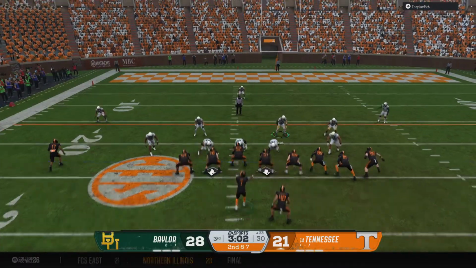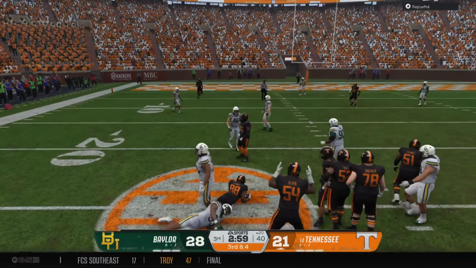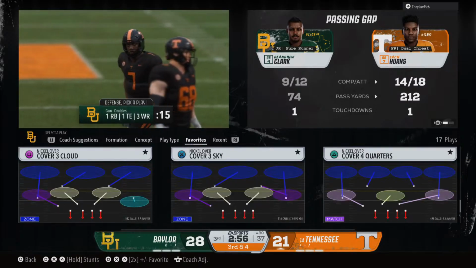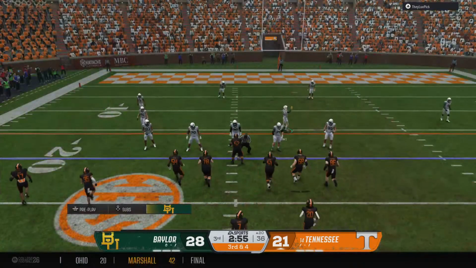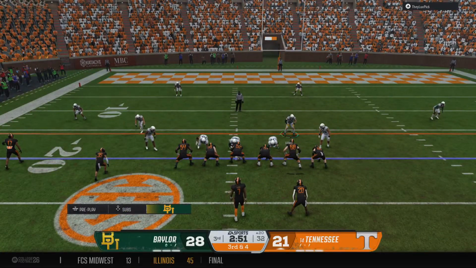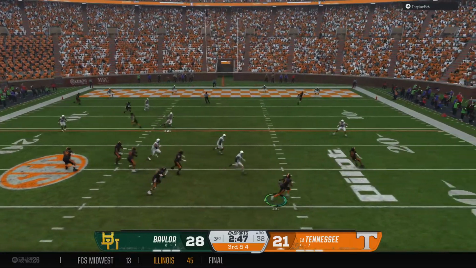After the 3-yard pickup, they come to the line, 2nd and 7. Quickly out to the tight end. And good coverage by the defense, just a short gain. They're able to find the tight end for an easy completion, but good job tackling, not allowing him to get the first down. The Volunteers come to the line on 3rd down, trying to keep this drive alive.